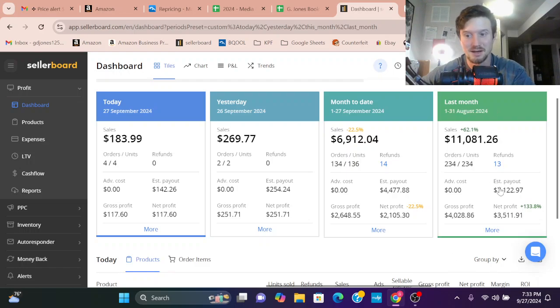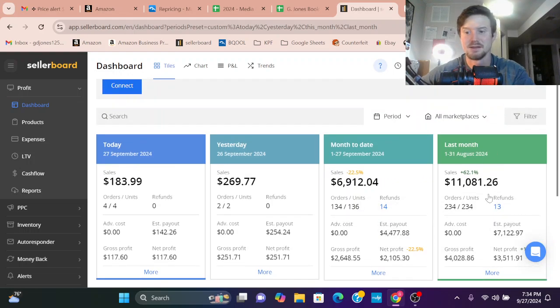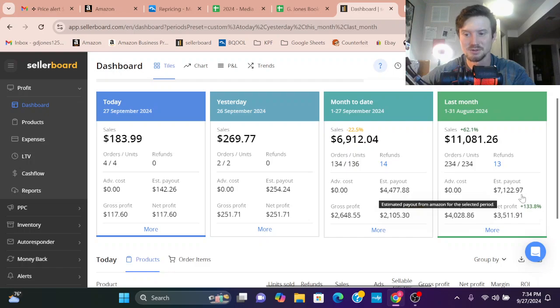Last month, I know this is the money that's getting paid out to me. I know this is the profit that I made, and this is the sales that I made. I know exactly where I'm at with that, because this month is done. This month, I still have to add some expenses. I have to take some COGS out and stuff, but I know that I've finished this month. I know these are my numbers exactly.